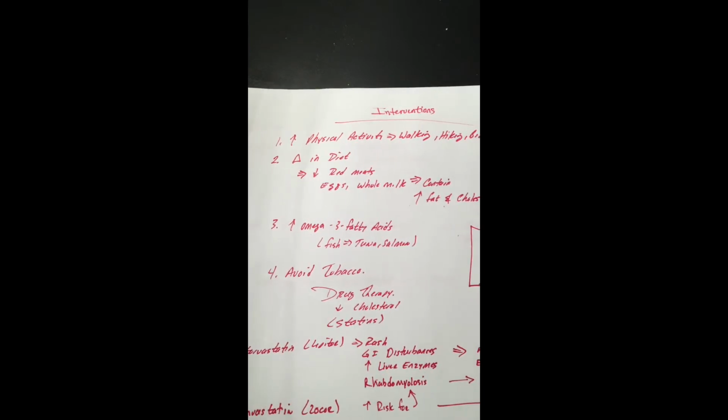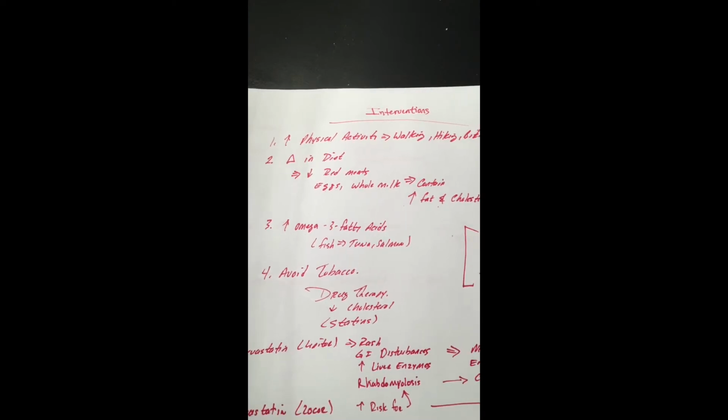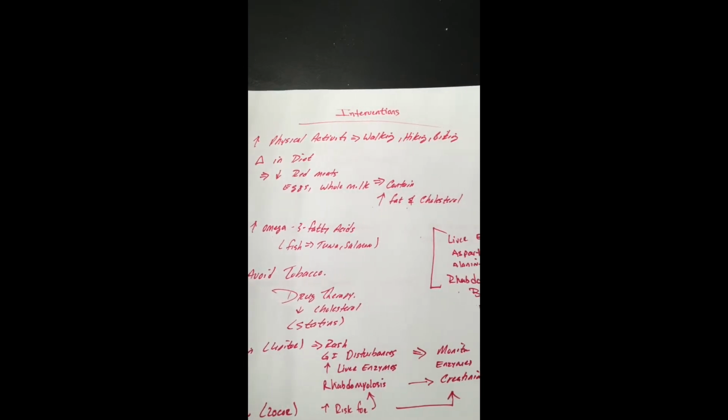Number two, change in diet. Decrease in red meat consumption, decrease in eggs, decrease in whole milk. All these contain increased amounts of fat and cholesterol. And again, we talked about how atherosclerosis has to do with increased fat and cholesterol deposits in the arteries. Therefore, if you remove the source, you're preventing it. So again, you educate your patient to decrease red meat consumption, decrease intake of eggs and whole milk. Okay, so definitely avoid the breakfast with pork chop, eggs, bacon, milk, pancakes. I mean, that's just a heart attack waiting to happen right there.